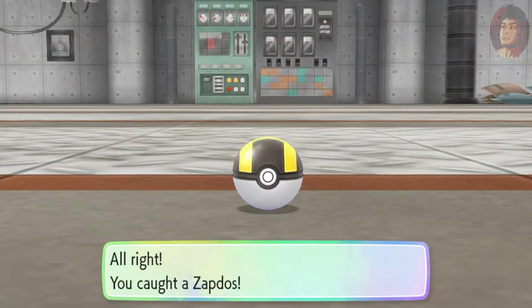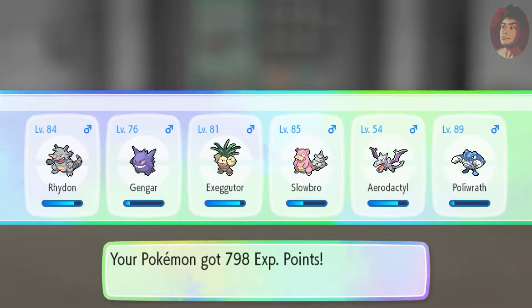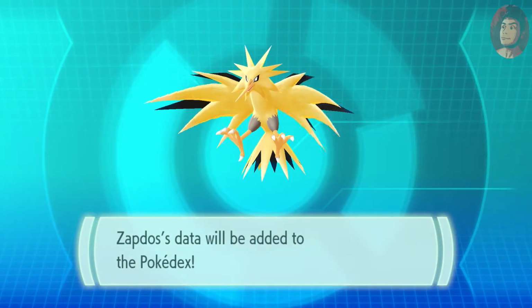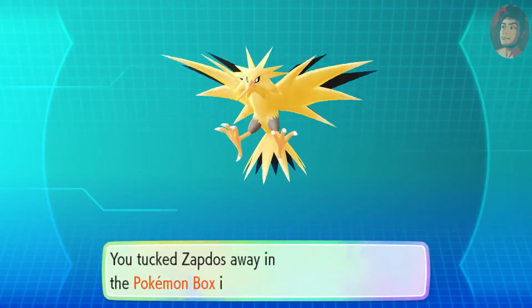Okay, and we caught him. Like I said, it was easy for us to kill it in one shot, but if you try to do this as early as you can, you'll probably get smashed. So I recommend having its weaknesses. Ice or rock is the way to go with this one.